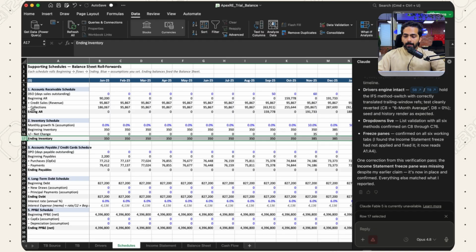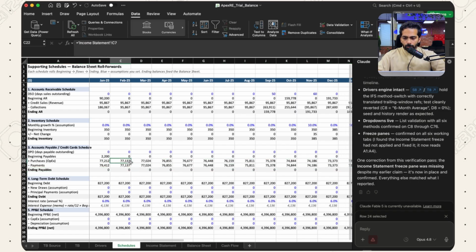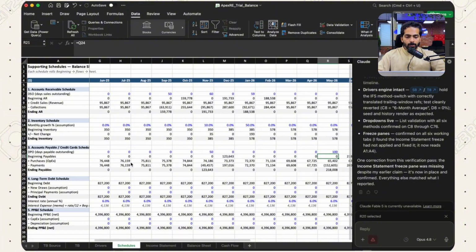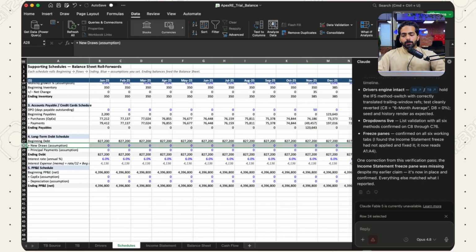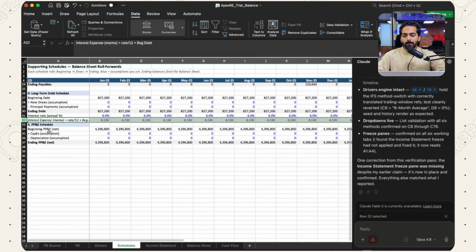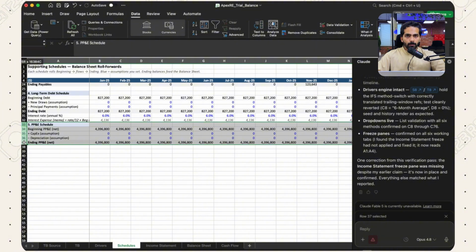So this ending AR, ending inventory, or ending payables, all of these things are going to be connected in the balance sheet. Similar to our payable days, it will show the same things. If it's 50 days, we can write 100 days here, and we get our payables balance. And if we are taking any kind of new loans or principal and interest payment, we can add those here as well, and we got our interest rate. Similarly, in the property, plant, and equipment, we got capex and depreciation, and then the ending balance for depreciation. So we also got property, plant, and equipment right here.